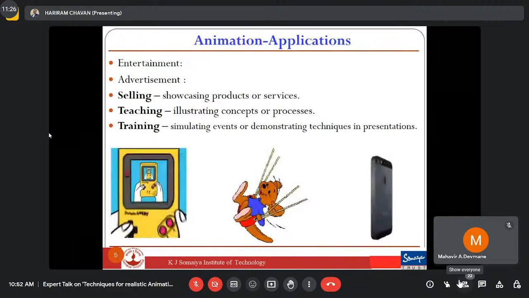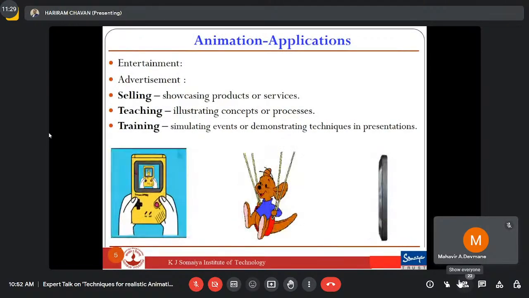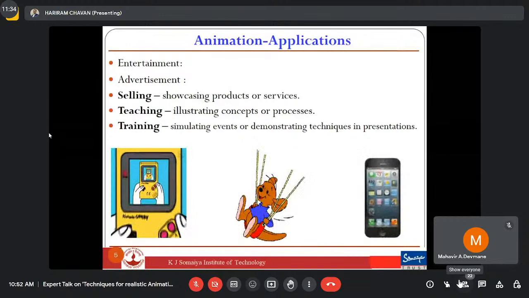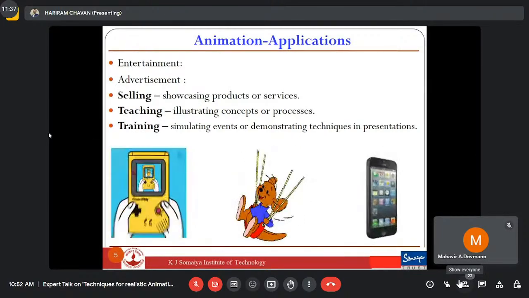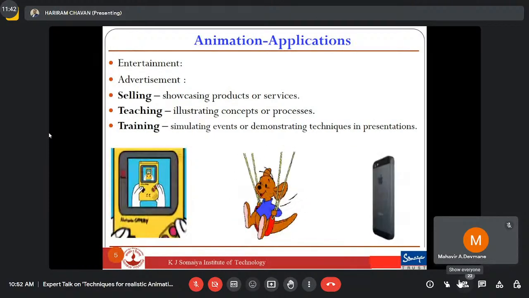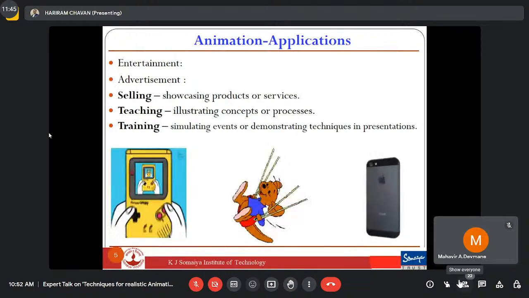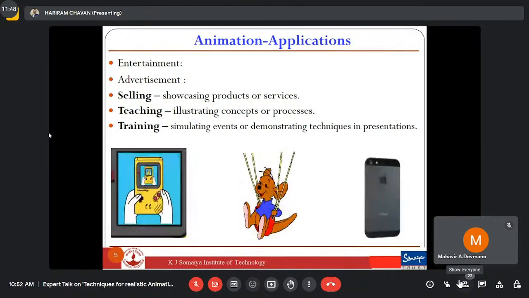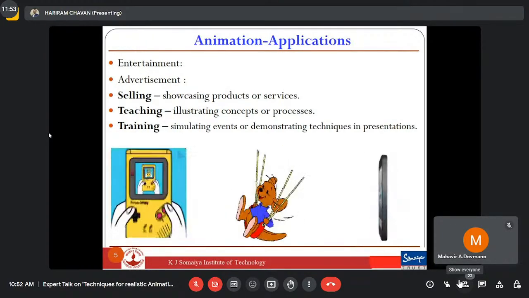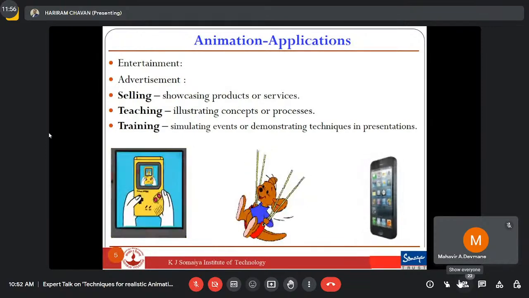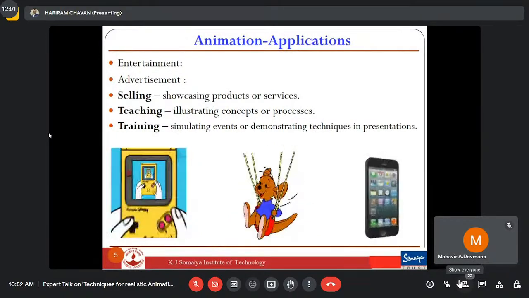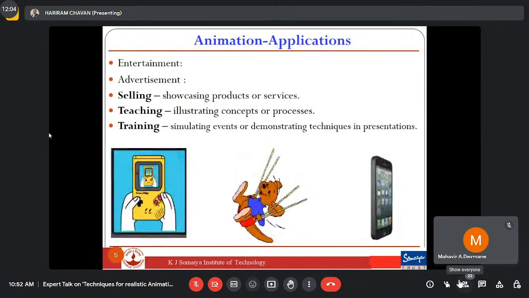So, what are the different applications of animation? Obviously, animations are used in entertainment, the one which we have just talked about, and in advertisement. I think this is the best industry where animation is used most of the time. The simplest example you can see is the Apple phone, or if you would like to simulate something for advertisement, for teaching, for training. The moment you think about training or teaching, I think this is the reason why computer graphics is used today.